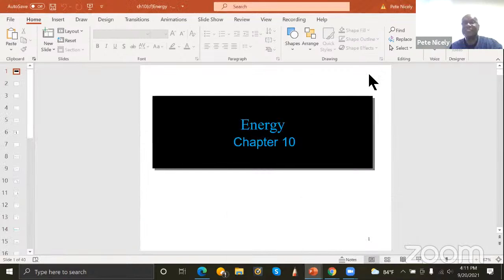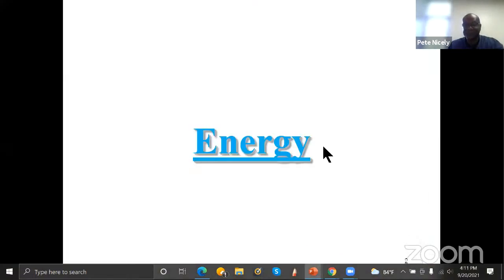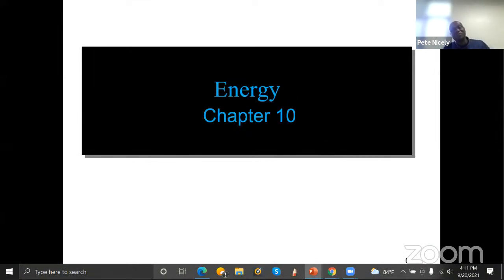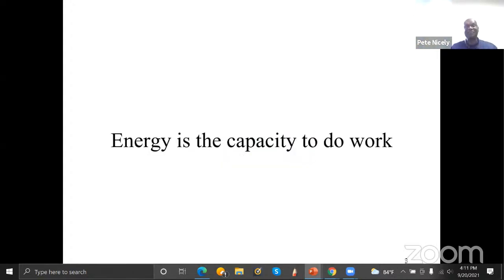And chapter 10 is dealing with the concept of energy, a very important concept in chemistry and also in physics and also in biology. All right, so this is one of those topics that is covered in different ways in different disciplines. All right, so let's talk about energy. What is energy? Well, the definition of energy is the capacity to do work, all right? Which begs the question, what is work? Well, basically, work is said to be done whenever you have force applied to something and that something moves, right?